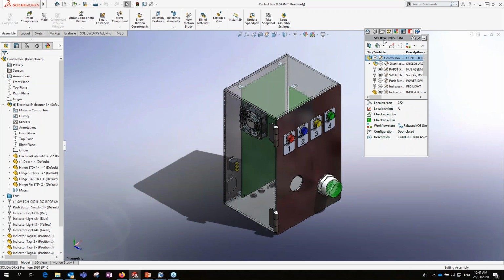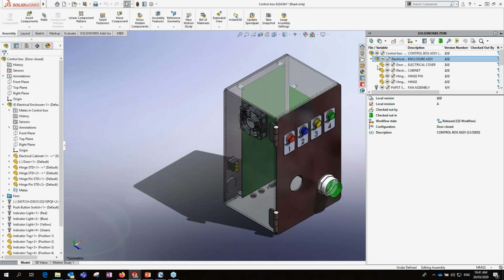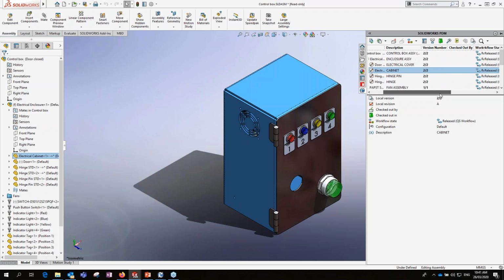So when I open a big assembly like this one, it's not literally big, but it has a good number of parts. I have the equal sign here that shows me I now have an equivalent local cache. If someone else checked out a file, BDM will refresh the tree here and update me that a designer has checked out this part because it's not checked out by me. Later on it will show me an attention mark that this file has been updated by your colleague. So your assembly tree in the BDM add-on keeps refreshing to give you up-to-date information about the situation of the parts inside the assembly you're dealing with.